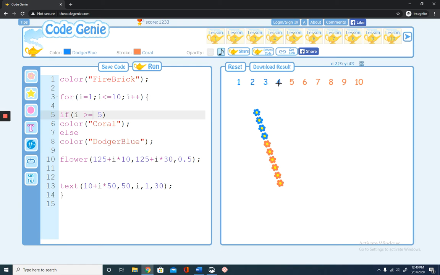So if it is greater than or equal to 5, then make it orange or coral. Now, if we remove this equal, so it is only greater than 5, let's run and see. In this case, if it is greater than 5, meaning 6, 7, 8, 9, then change the color. Otherwise, make the color blue.